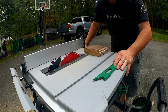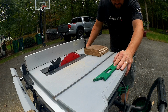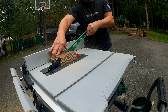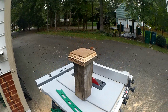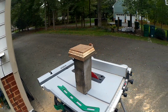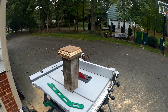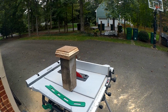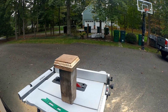So I think I'm going to take it down to 5 inches. Let's see what that gets me. I think that'll be just about what I want. So I think that looks a lot better. It's not as bulky looking from that angle. I'll have to do the routing, but I think that's going to look a lot better. So we're going to go with that. So let me get the router out and route those two other sides, and we can be done with this.